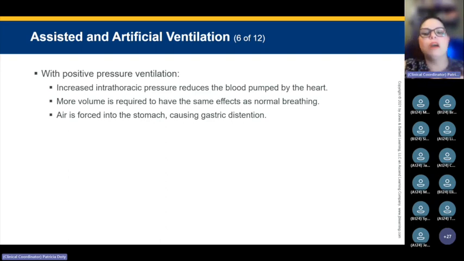And one of the most common mistakes is not holding the patient's airway open correctly. And that's why you have so much more that will go into the stomach. And this is going to drop our cardiac output because there's going to be even more pressure on our aorta, and the intrathoracic pressure will stop the heart from pumping correctly. Okay. Now, in an adult, this is one breath every 6 seconds. In a child, it's one breath every 2 to 3 seconds. And in an infant, it's one breath per 2 to 3 seconds.